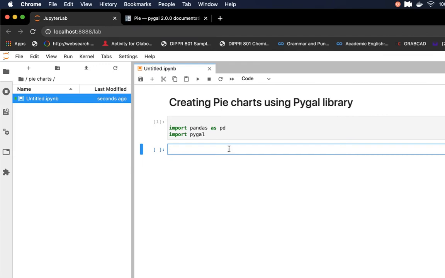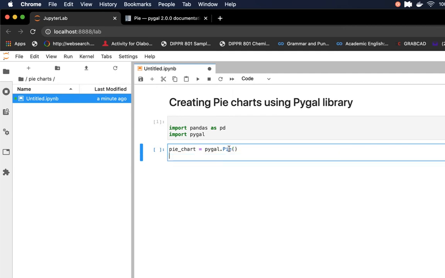So let's call our pie charts a nice little name. It's a pie chart. So we're going to import the pie function from Pygal. Just trying to make a basic chart. And let's say we add.